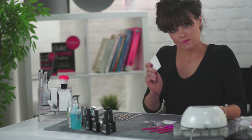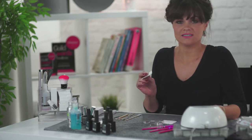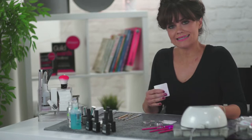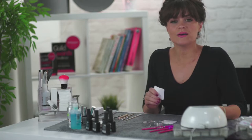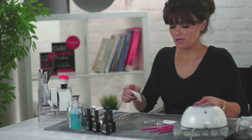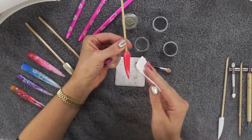Pop it under the lamp, and when it comes out, take your dry pad and take away some of the tacky residue. Sometimes on a plastic tip when you take off the tacky residue you might get a little bit come off on your pad — that's fine, don't panic. I wouldn't rub it, I would just literally blot it just to take off that tackiness. Tips work really well for displaying your chrome and holographic powders, and clients really like to see what they're going to be getting.